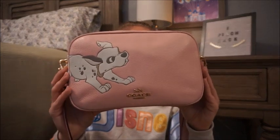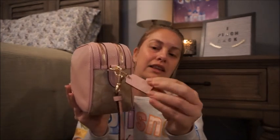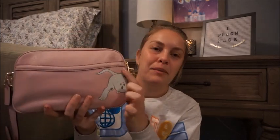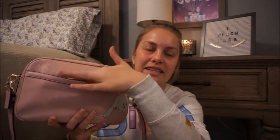I'm working with the setting sun, so if this video gets dark, I do apologize. I normally film with natural light but I have my bedroom light on, so hopefully it will hold out. The front of this bag features a sweet little Dalmatian with blush pink leather and a little Coach luggage tag in that same blush pink leather. The back has the bottom half of the Dalmatian and a slip pocket.